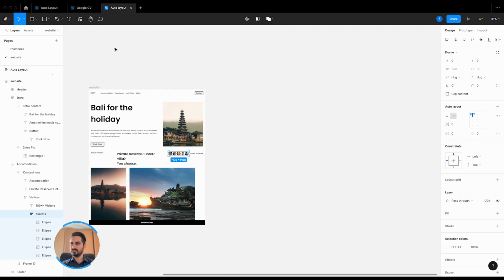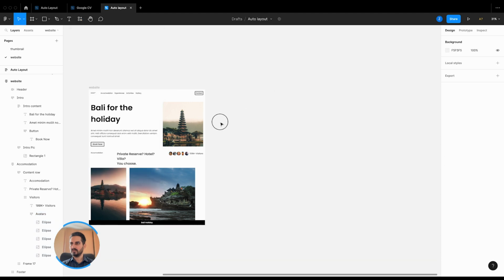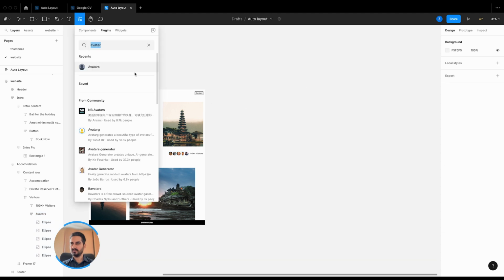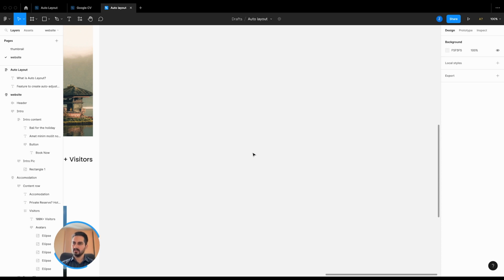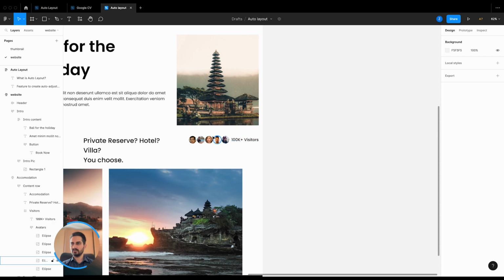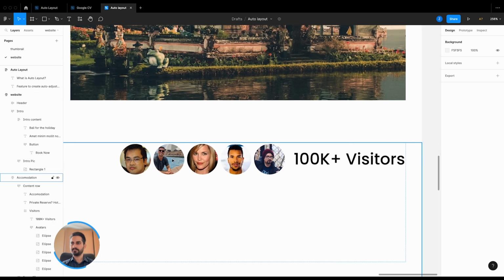For example, I think it didn't create it. I'll go ahead and click outside this frame and press run. So now you can see that it created a random avatar. I don't know who this person is or where it's coming from, but it's generating a random picture for me. So this is how you can create random avatars if you want to use them in the prototype.